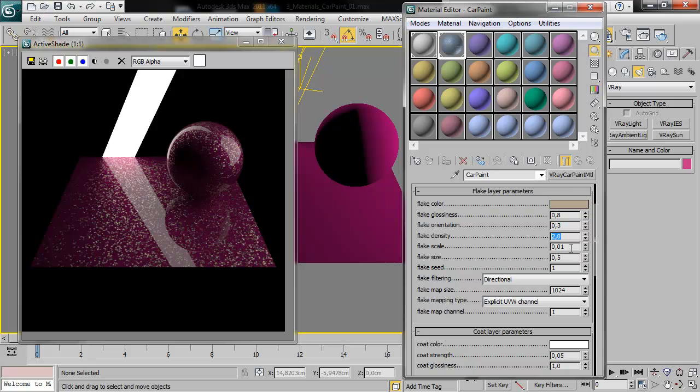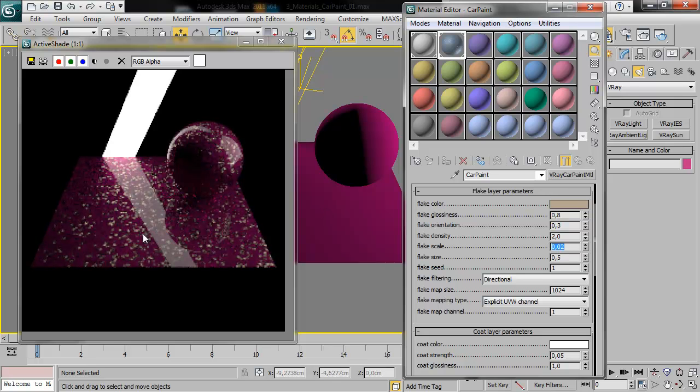Now flake scale, this actually controls the scale of the entire flake structure. So if I double this from 0.01 to 0.02, you'll see that the spacing between each flake doubled, and also each flake is now twice as big.